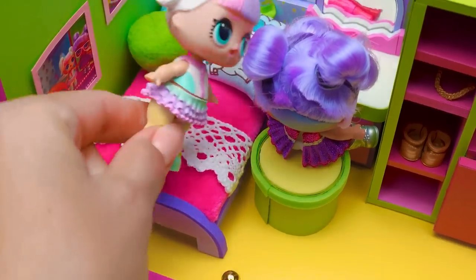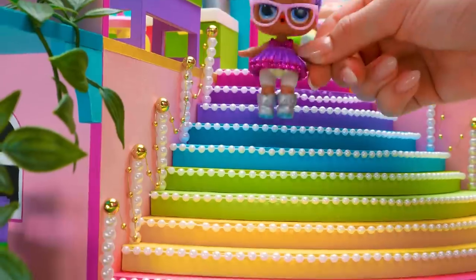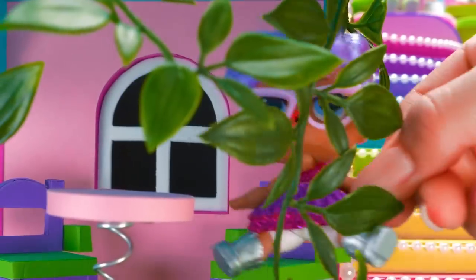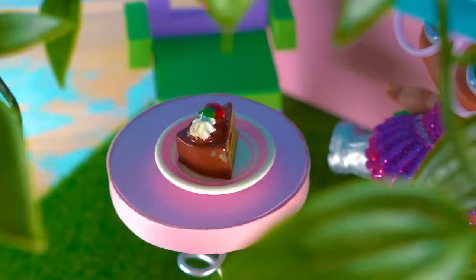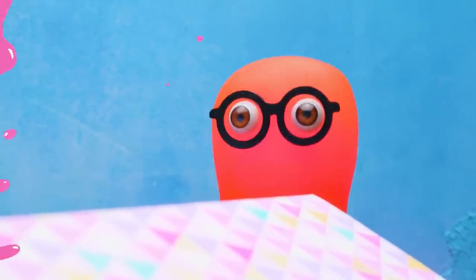Wow, what a comfortable bed with a soft mattress! Oh, I feel like taking a nap! I haven't had time to see everything yet. What a wonderful mini garden! What else is needed for happiness? Oh, it's good to be home. I think we did great. Do you agree? Then how about a little room tour? Let's go!